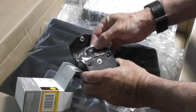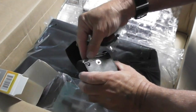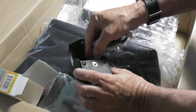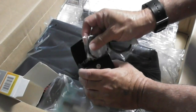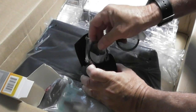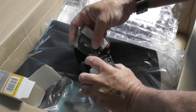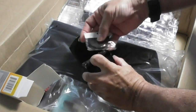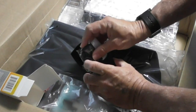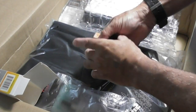Let's see what it comes with. We have the filter, the lens filter. We got a couple filters. We got 3 filters. Okay, so this is neat. We got 3 filters, and we have a case that holds all 3 of them. So I'm going to pop that back in there. We're going to get to the camera in a minute, and we're going to get to why I bought the camera. I'm hoping the camera is going to be working good.